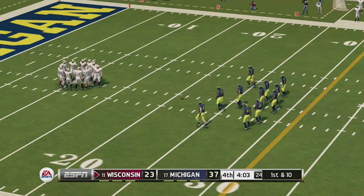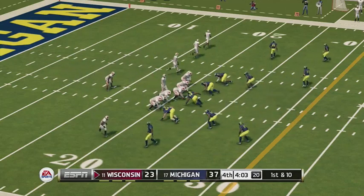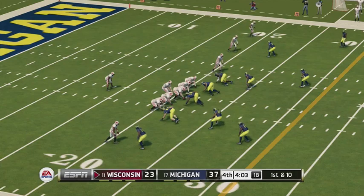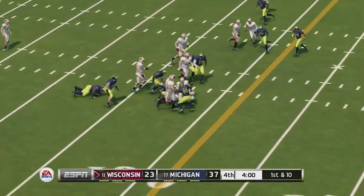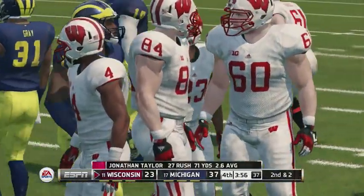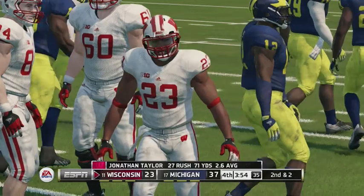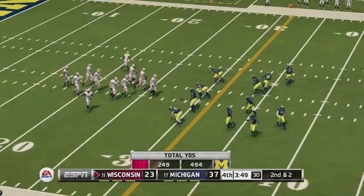They punched it in for six on the last series. Can they do it again? Well, it's one thing to have speed. It's another thing to have an idea of what you're doing and how to attack a defense. And right now, these wide receivers clearly have done an outstanding job in being able to make their reads and getting out of their breaks, and the quarterback put the ball right on the money. So it's second down and about 2 yards to go.